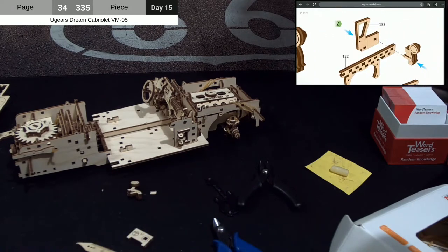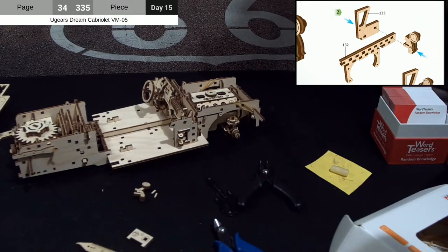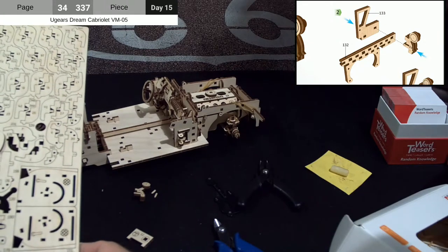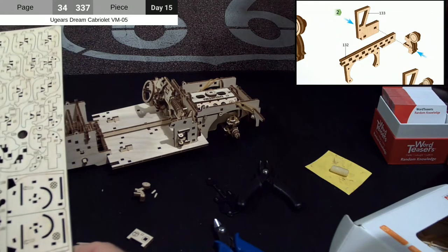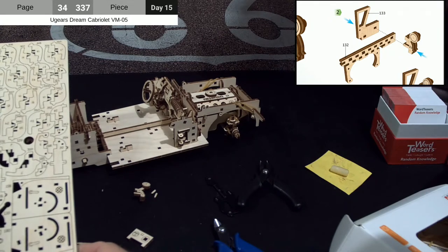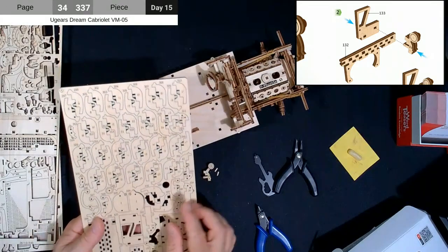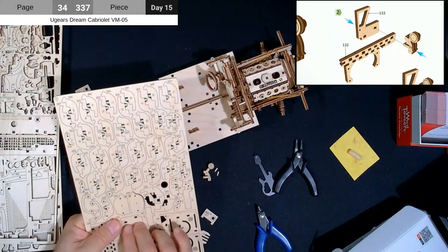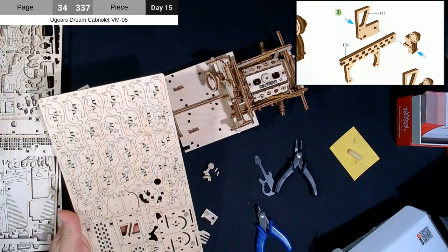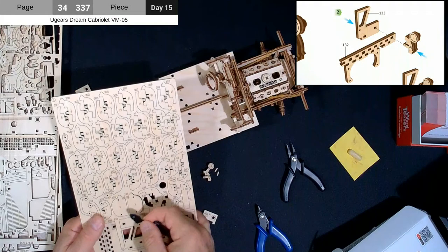Next, three pieces. One of them is this piece. So we're adding two new pieces, 132 and 133. So 132 and 133, this should be on the same board. So I think 133 is this one? Why does it say 298? Anyway, no, 133 is this piece. All right. So this is 133. And then 132 has got to be this piece. All right. Should we use the wooden or the metal to pop out 133?